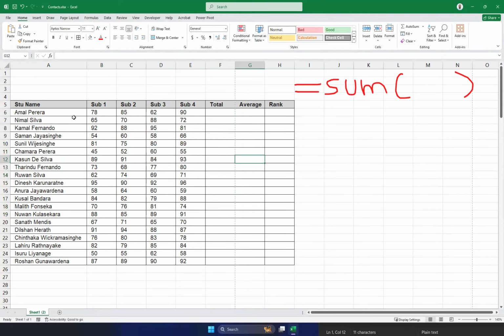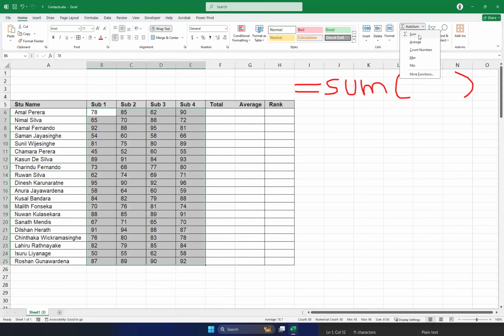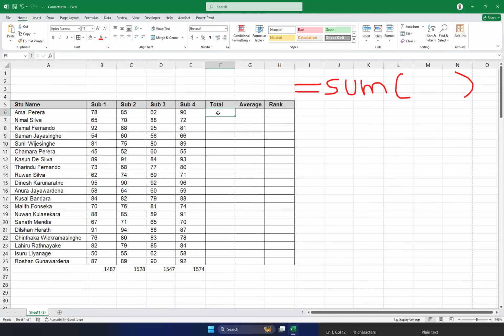Or else, will this work out? If you select all these cells and then select AutoSum, sum, and if I require generating the AutoSum here, will I be able to do that? If I want to generate the AutoSum here, will I be able to do that? See, Alt plus C, very simple, right? This is where I want to generate the total, so select all, press Alt plus equal sign.